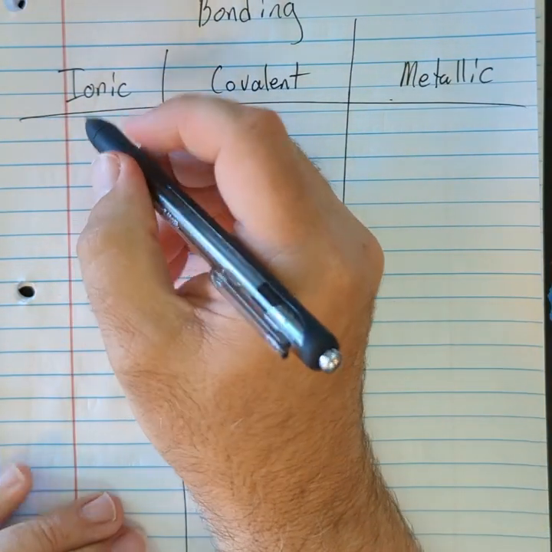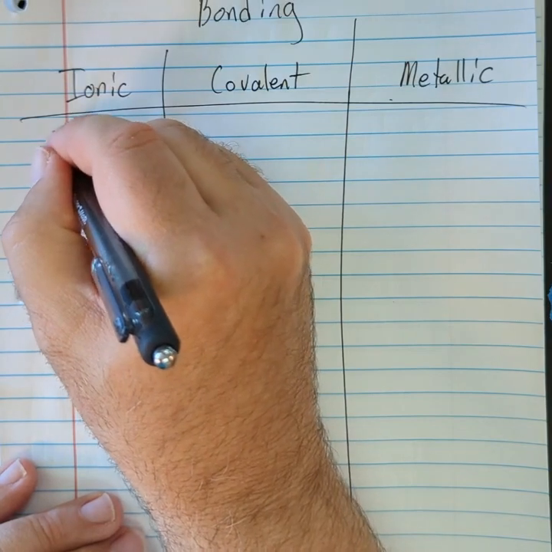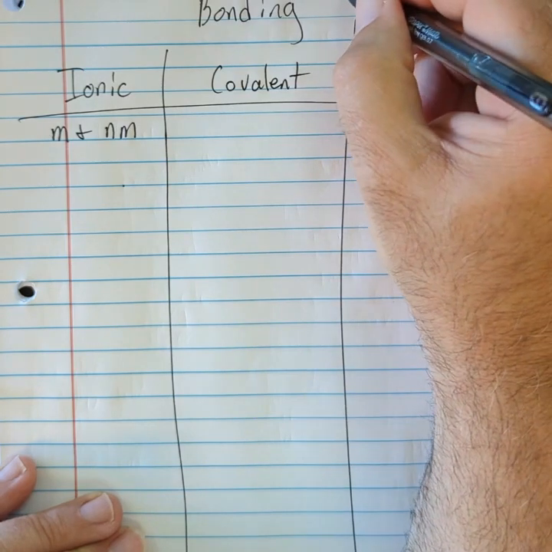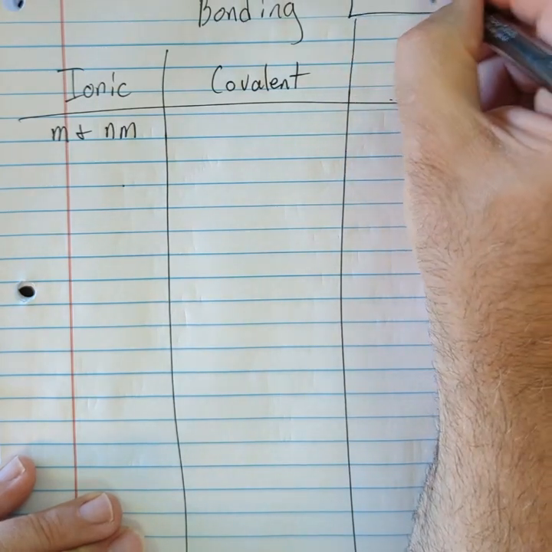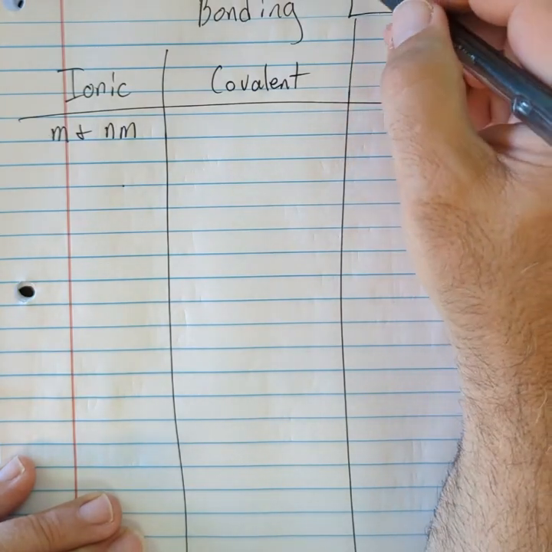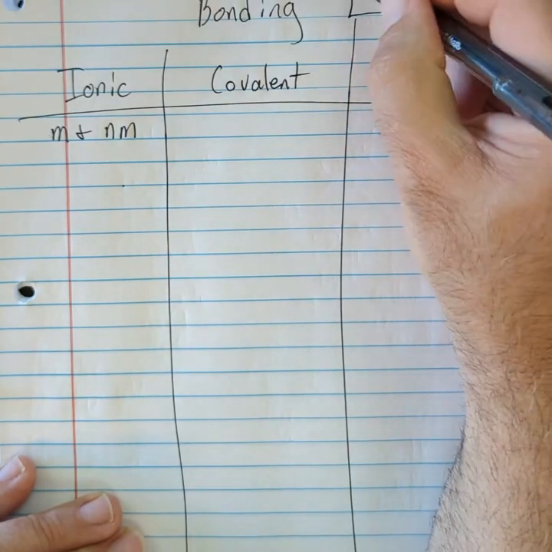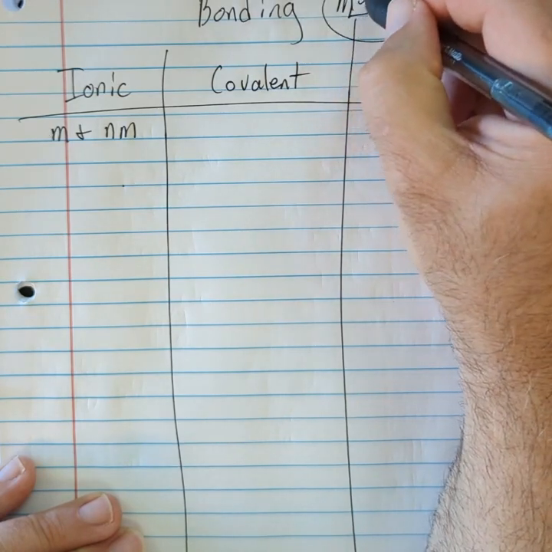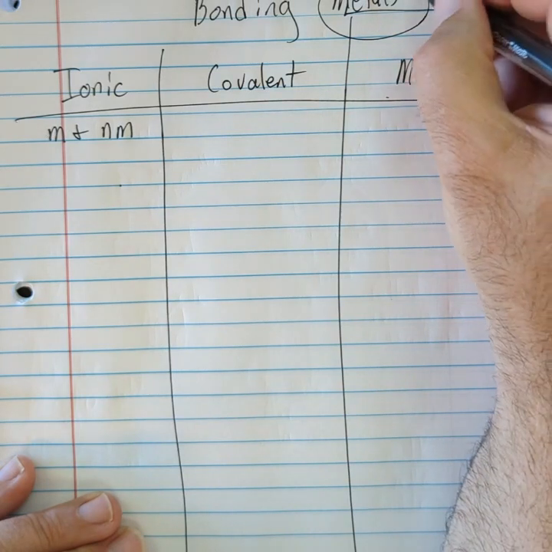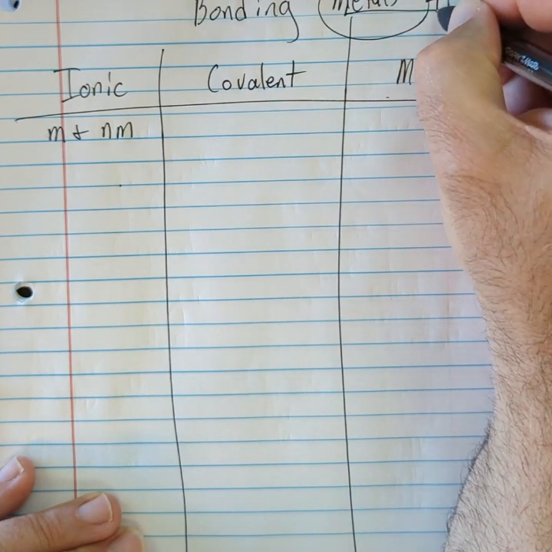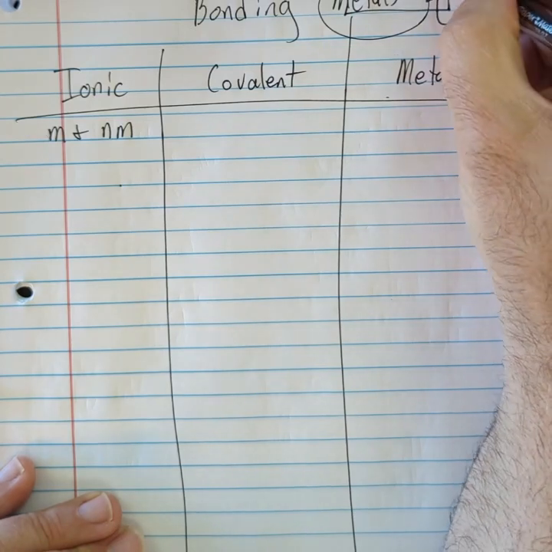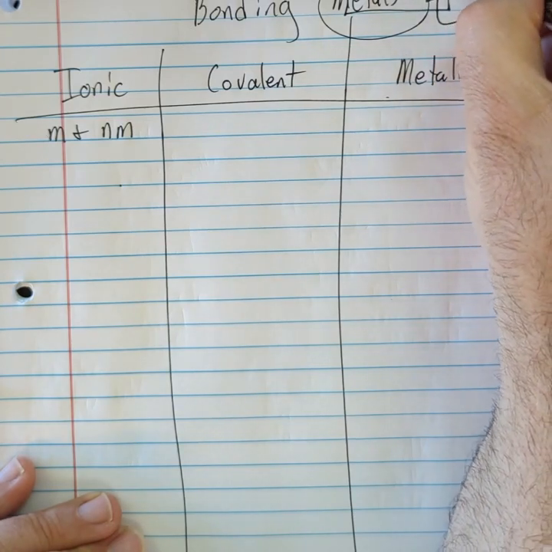All right, ionic bonds are going to be between a metal and a non-metal. Now, if you remember on the periodic table, here's a quick sketch of the periodic table. It's not very accurate, but work with me. Generally speaking, over here you have the metals. Hydrogen is a non-metal. And then over here you have that stair step. The stair step is the metalloids. And then over here you have the non-metals.